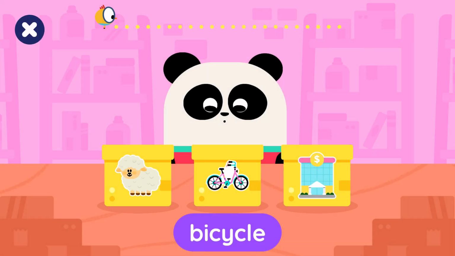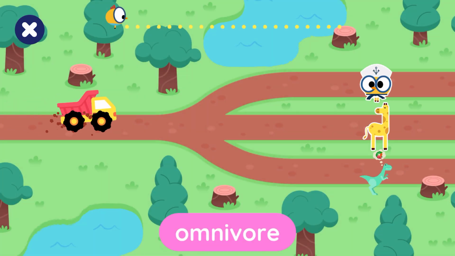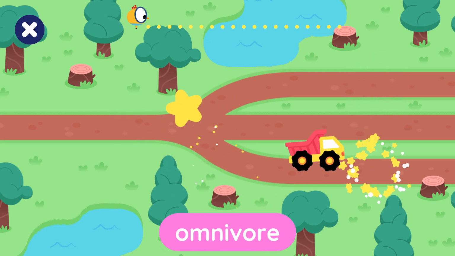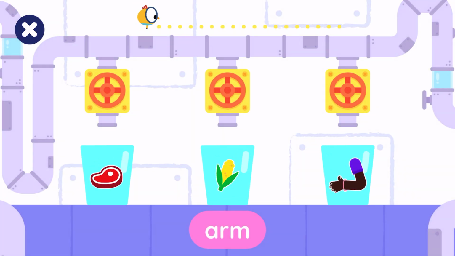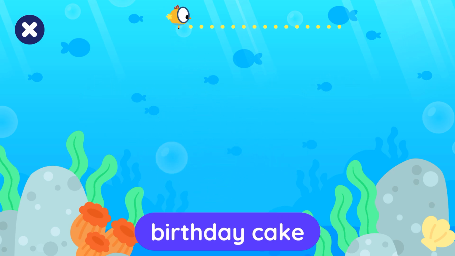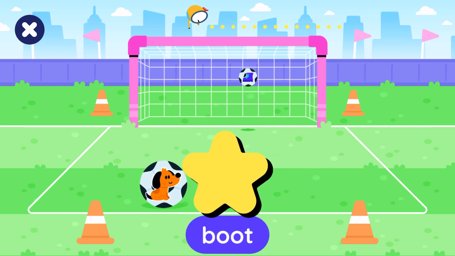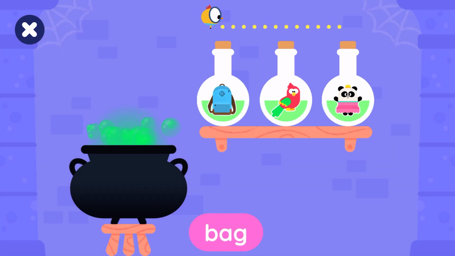Tap the bicycle. Take the truck to the omnivore. Fill the glass that has the arm. Tap the birthday cake. Tap the ball with the boot. Tap the bottle with the bag.